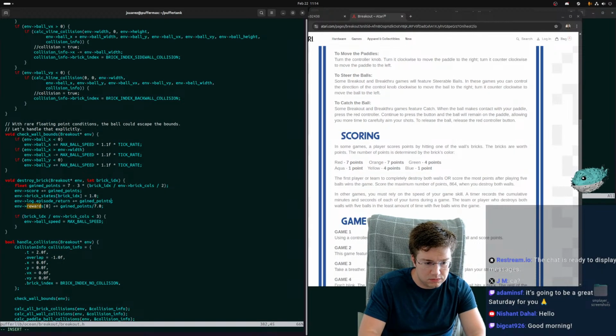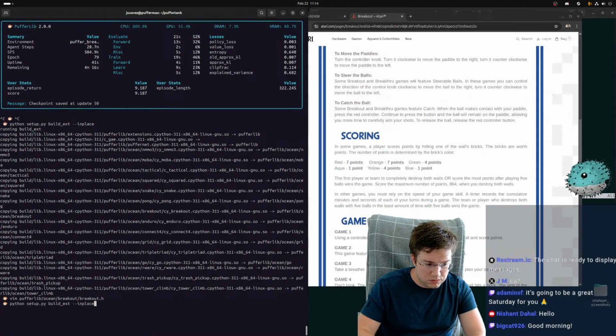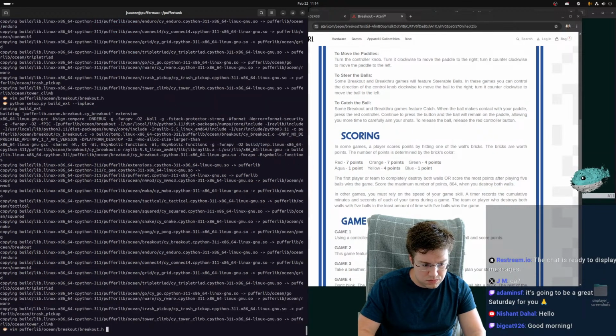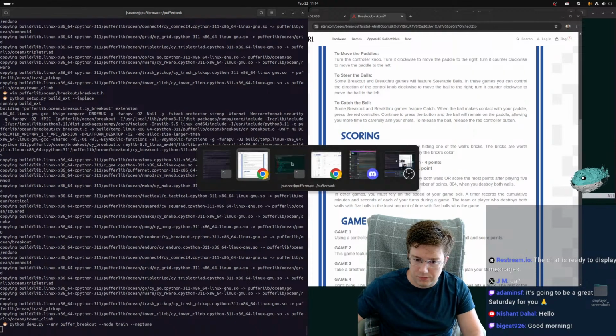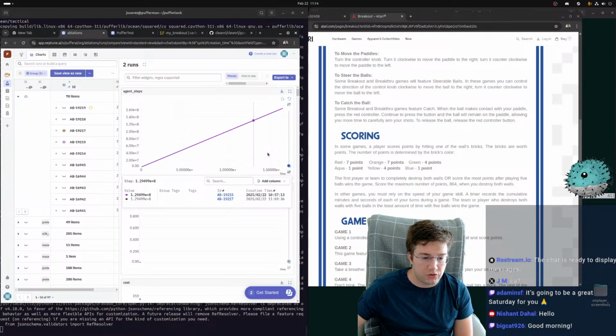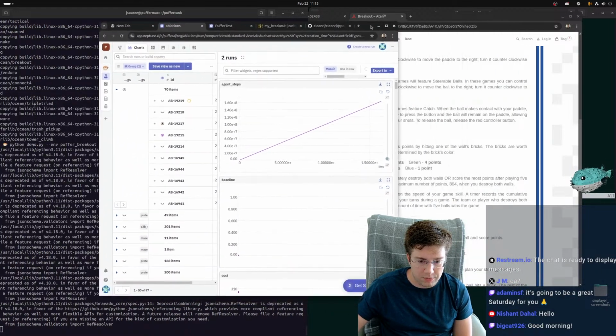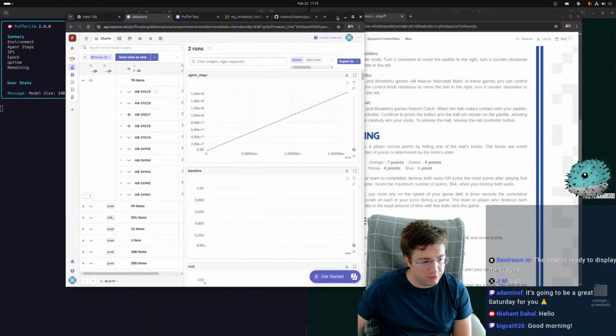Ah, there we go. So this will change the hyperparameters that are required, obviously, but I just want to see if this does anything with the value function.